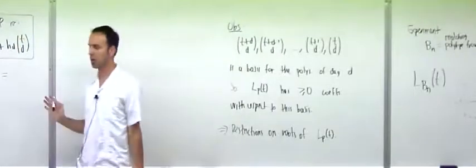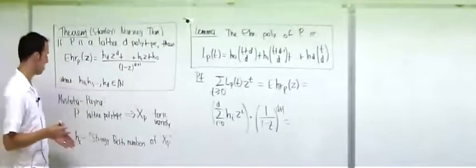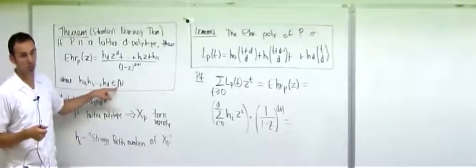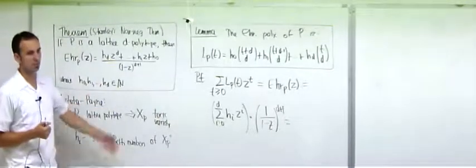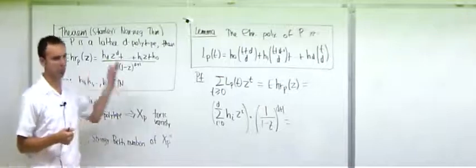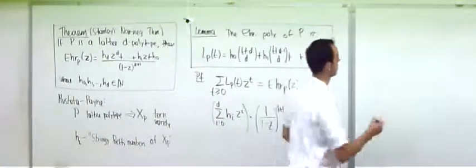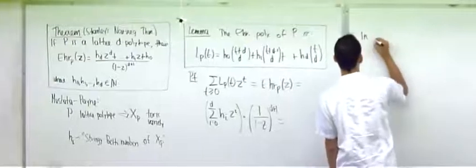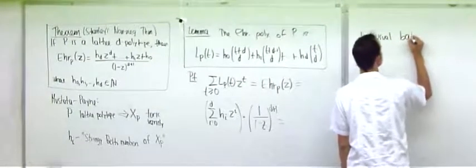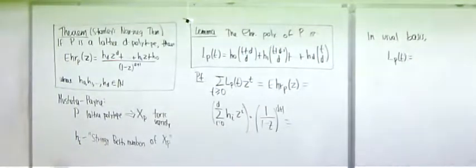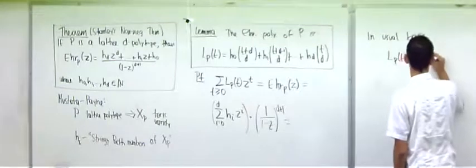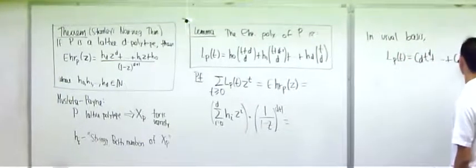So another point that I want to make is that one very open problem is to basically explain what these vectors look like. Okay, so we know that they are positive or non-negative integers, but we don't really know what restrictions they satisfy. Okay, and there are many conjectures about this, and there also are many conjectures about the roots of the coefficients of the Ehrhart polynomial. Okay, so in the usual basis, we can write the Ehrhart polynomial as C_d t to the d plus dot dot dot plus C_0 t to the 0.